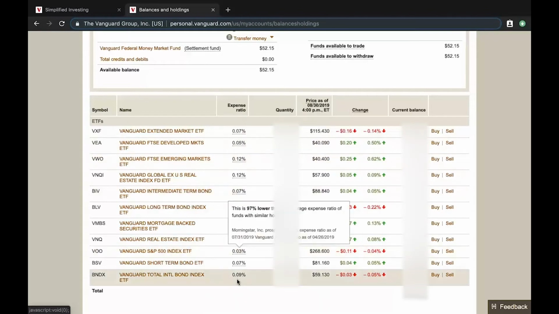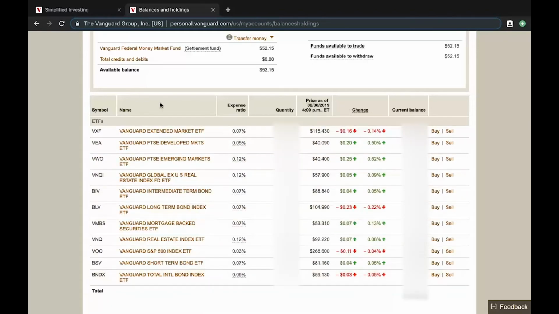It looks like I have a few at 0.12%, which is the highest here. It's pretty common for mutual funds to have an expense ratio of approaching 1% or sometimes even over 1%. And that'll make a big difference in the long run if you're investing for 10, 20, 30, 40, even 50 years.